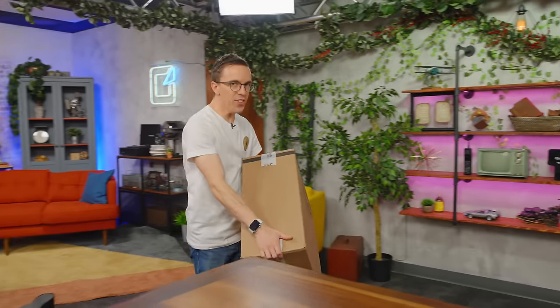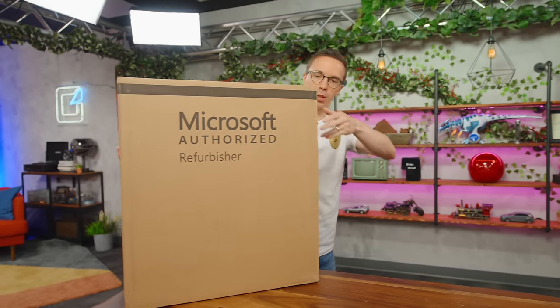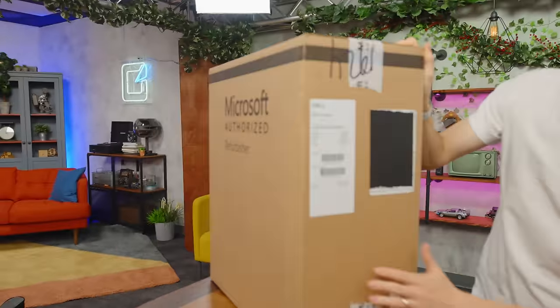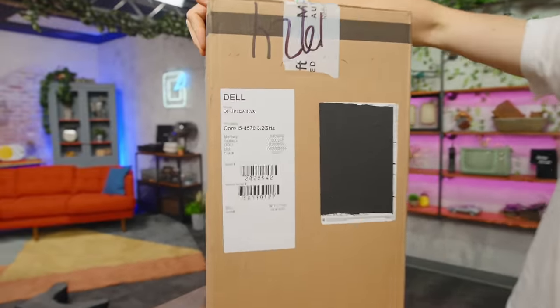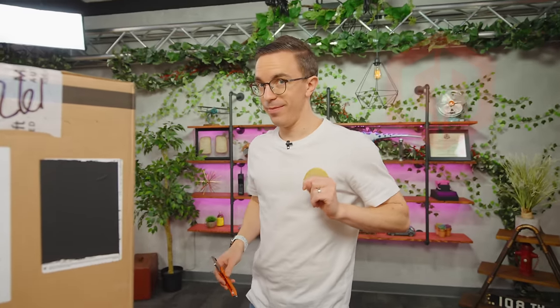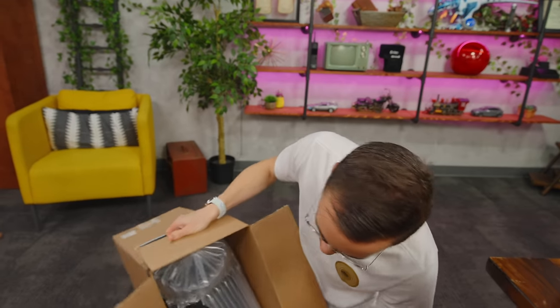This next item has a bit of a backstory. So this is a Microsoft authorized refurbisher of what appears to be a Dell Optiplex 3020. Are you familiar with CyberPower? Wait, really? Yeah, so this comes from them. Supposedly, this is refurbished by CyberPower. This thing is super strange to me.